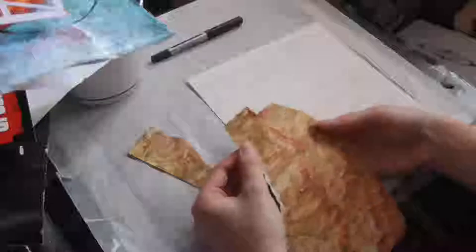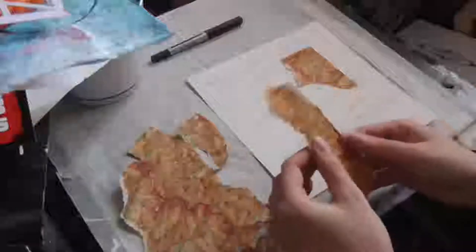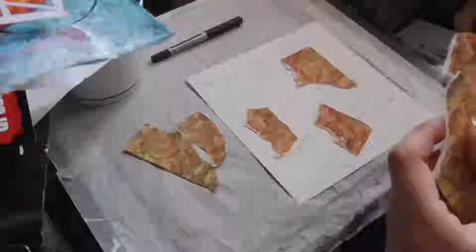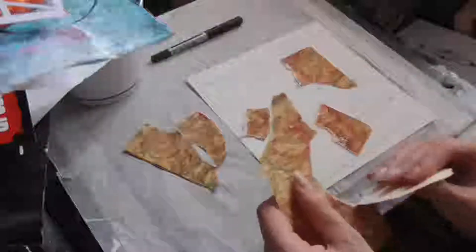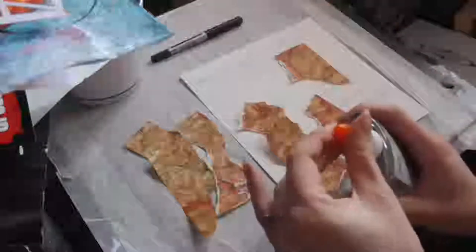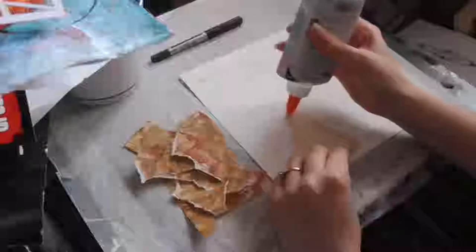And then we're going to move on to the second step, which is add old map fragments. This is a map of somewhere in Germany that I just bought from a little kit that someone had put together, a sort of crafting scraps kit. I assume it's Germany, or might not be actually, I don't know, it's foreign language anyway, which will make it a little more interesting. I'm going to try this Elmer's glue, never used this before. Ooh, getting messages, Facebook. Okay, so I'm just going to pop a little bit on.